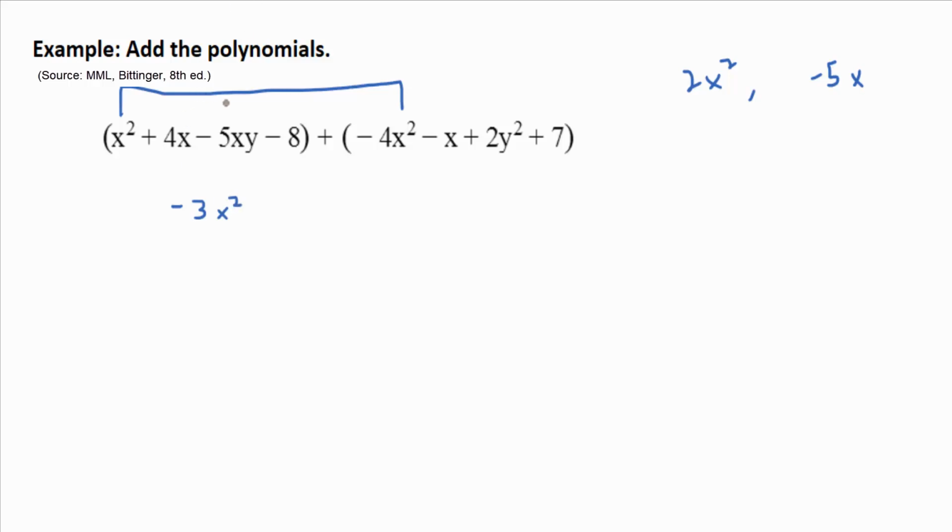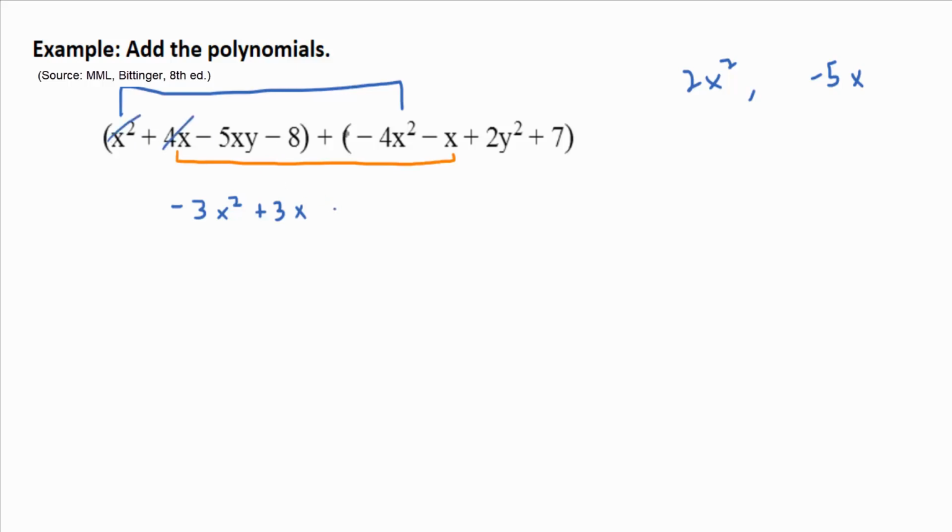We have an x term, don't we? Do we have an x term over here? So 4x and negative x or minus x would be like terms. So what do those combine together to be? So plus, right? Got to have the operation there, plus. And then we have a minus 5xy, which doesn't pair up with anything, does it? So maybe I'll put that on the end. So you don't forget it.